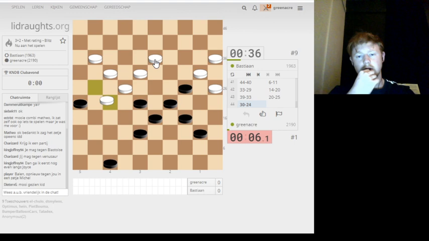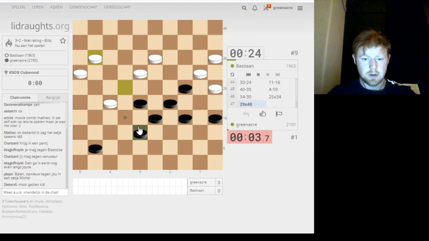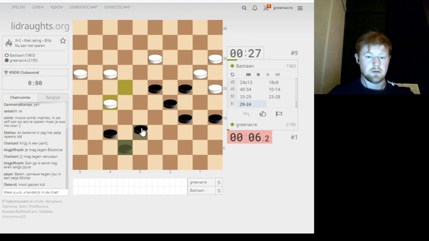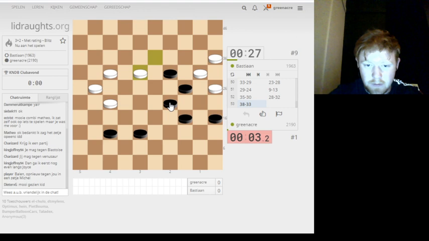Yeah, this is... At least I hope this is not good. But I don't know exactly. So this one maybe. Yeah, let's just exchange. Pull. It's not good. Not good at all. Wow. I mean, how did I even? I have to fight for a draw here, probably. Jesus.